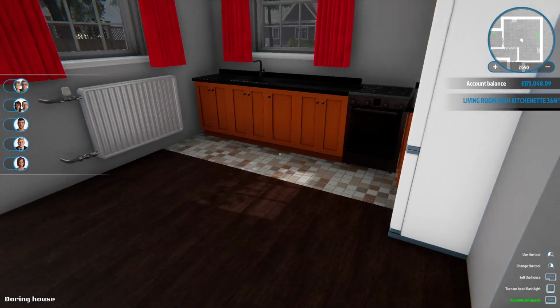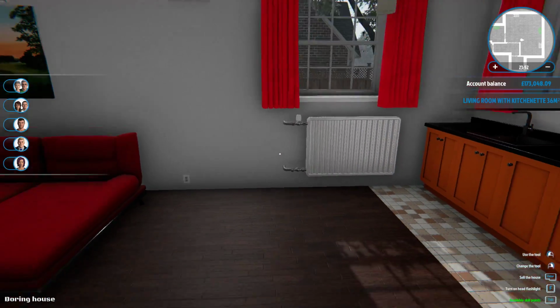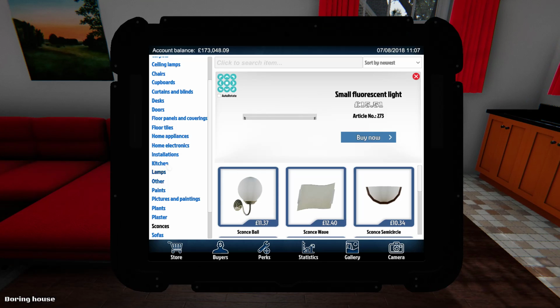Right, now then, what am I going to put here? A table, maybe? Because it does need a table.